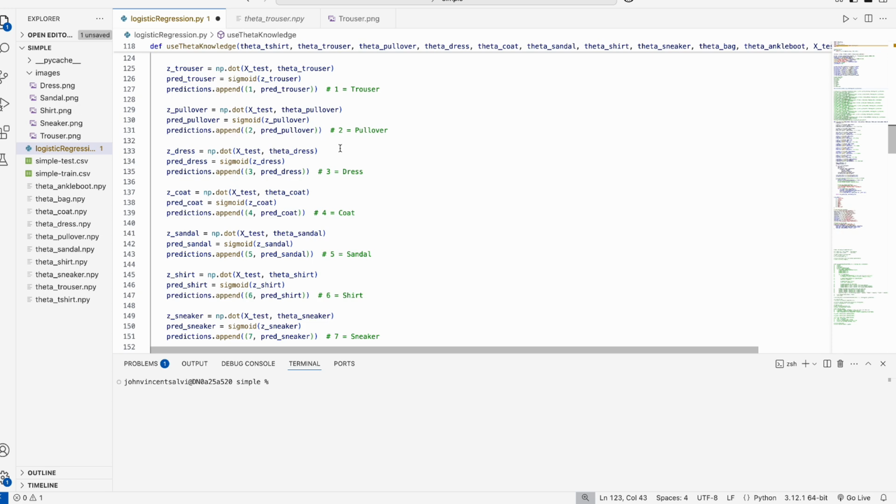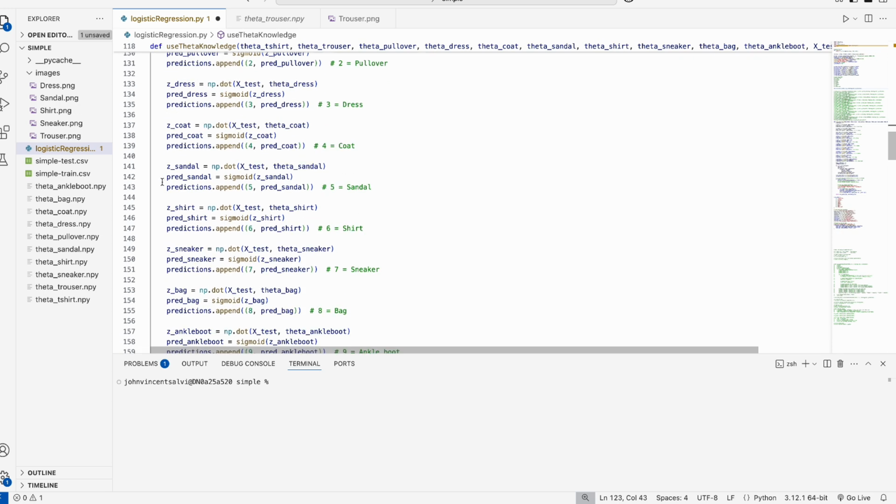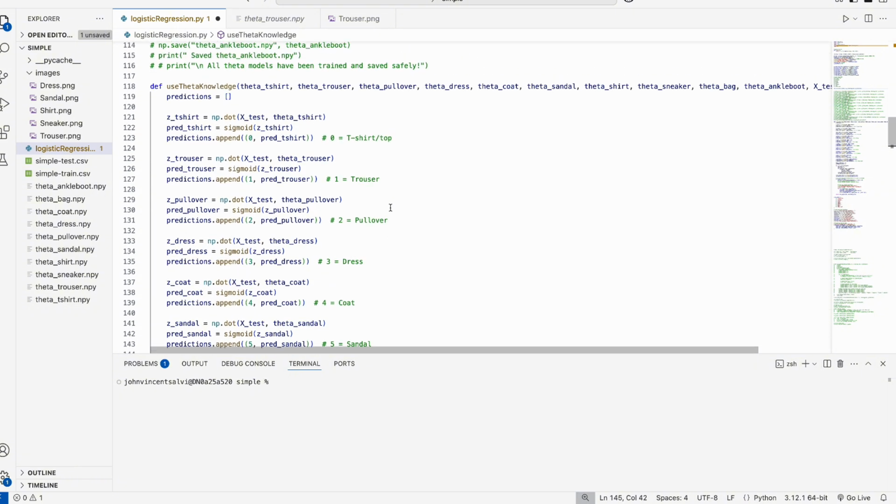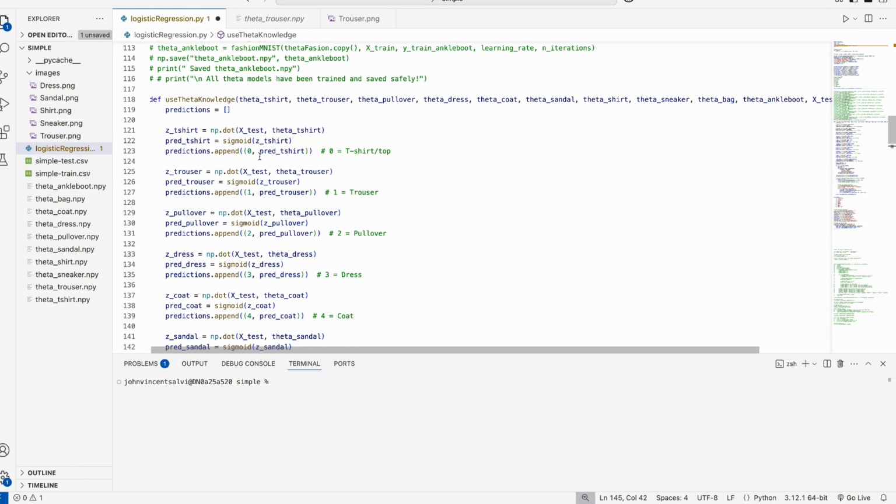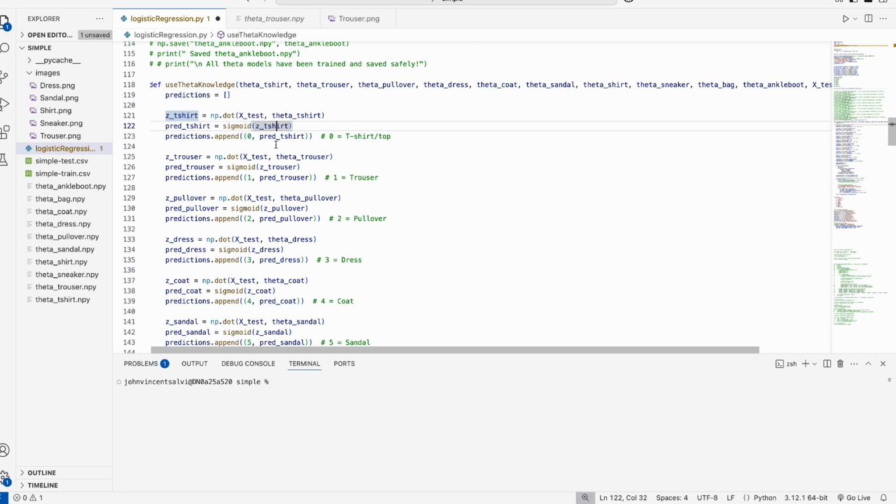So the biggest value from each of these different computes, each of these different predictions, is what we output. We append all of these predictions to this list, in each index.